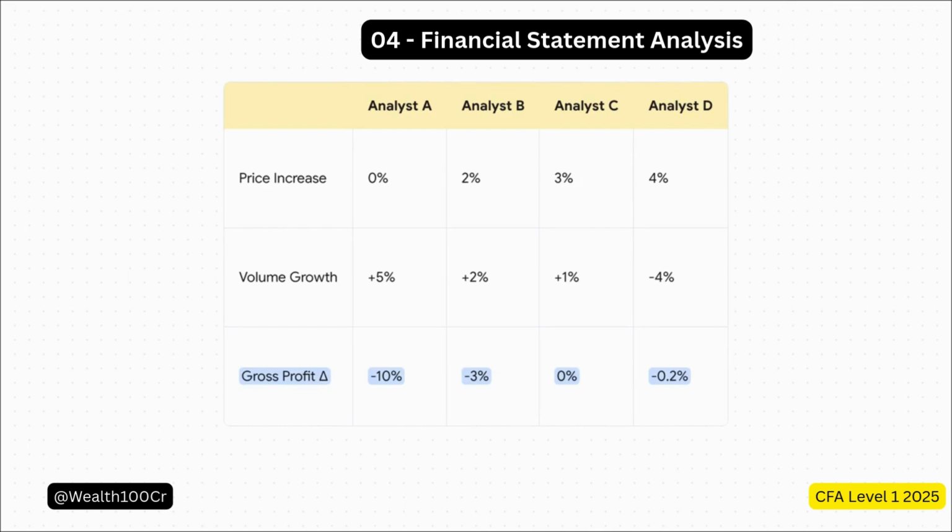Imagine a supermarket gets hit with 4% cost inflation. What do they do? Do they pass all of it on to the customer, protecting their profit margin but losing sales volume, like Analyst D is forecasting? Or do they eat the cost increase, sacrificing margin in the hopes of gaining market share, like Analyst A thinks? Your forecast is essentially a bet on which strategy you believe management will choose.